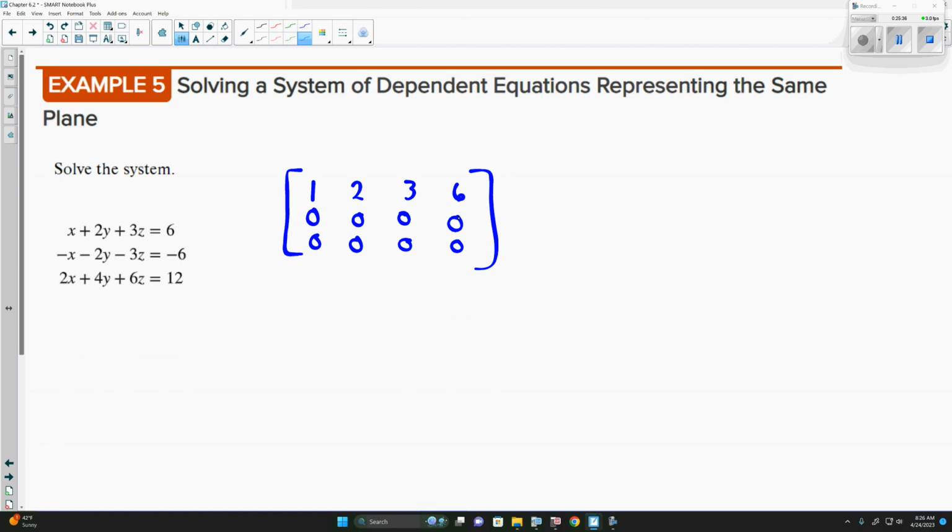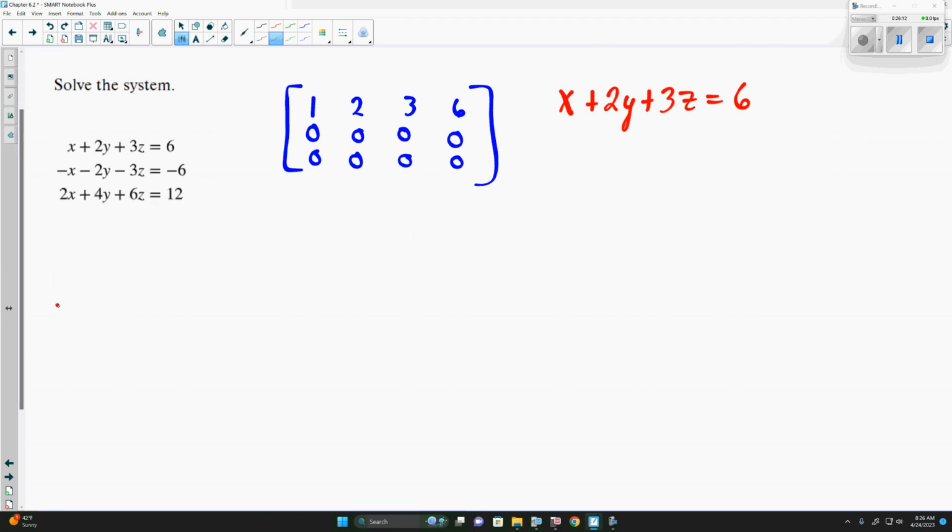So when we plug this in and do RREF, we get this matrix here. So we don't get just one row of zeros, we get 2. So it is still all real solutions that satisfy this equation. But the equation we get is x plus 2y plus 3z is equal to 6. And of the few of these that do show up on the assignment, it's going to ask for the number of solutions. It's going to say, is it no solutions, all real solutions, or a single solution? Well, we'll say all real. And it's going to ask for at least 1 or 2. It's going to ask probably at least 2 solutions.